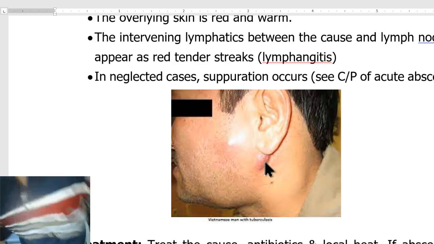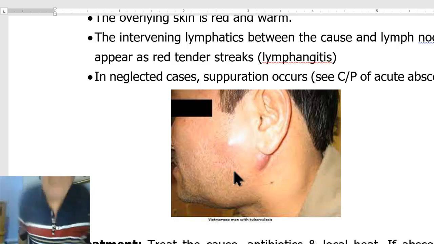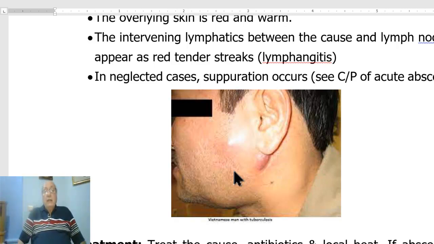And due to walking barefoot, abrasions in the foot, which is the way for introduction of microorganisms which pass in the lymph vessels to the superficial inguinal lymph nodes, or it is very common in the cervical region. Why? Septic tooth, chronic tonsillitis, chronic sinusitis, and the infection passes from this septic focus to cervical lymph nodes producing chronic non-specific lymphadenitis.